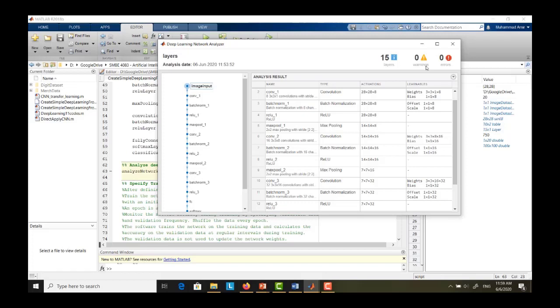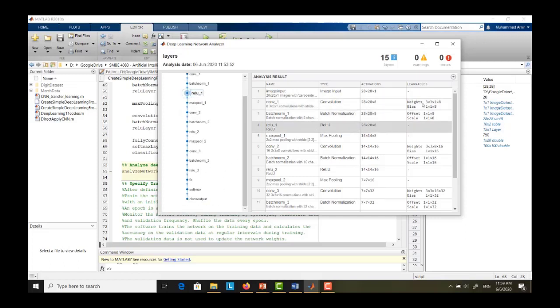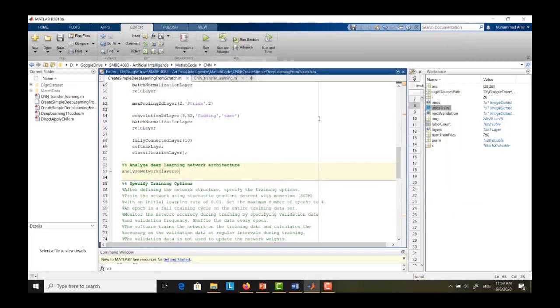So if there are zero warnings and zero errors, then you don't have to worry about it. You can check the architecture one by one, which is convolution number 1, batch normalization, ReLU, and then go up to the last one. It also gives you the involved weights and biases there.